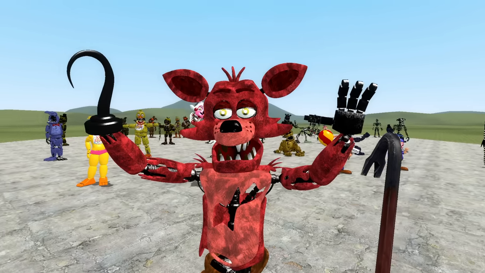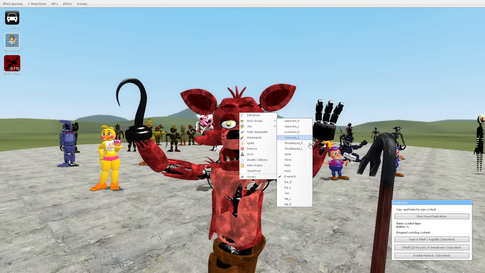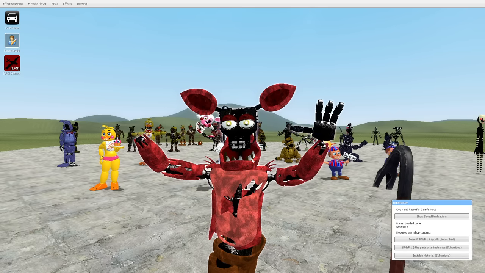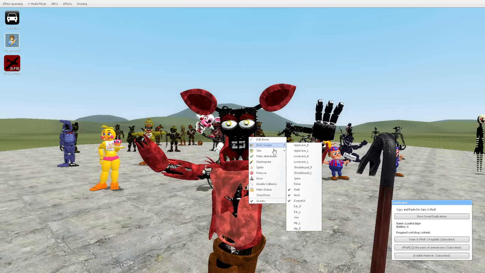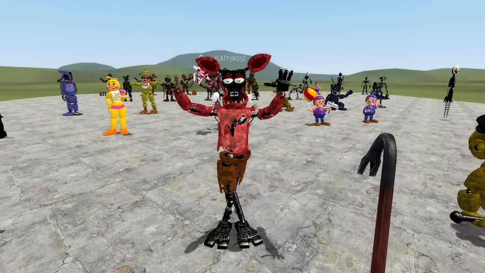You can take away his eye patch. He looks so weird without his eye patch, I'm not gonna lie. I'm pretty sure you can also take away his, oh no, you can't take away his hook or his hand because that's part of his endoskeleton. And then you can kind of just take away everything else too. Oh, you can't take away his hook, never mind. So you can steal his hook if you want to, and then take away his mask and then be like, lol, you got LOL. Yeah, that's pretty much it for Foxy.